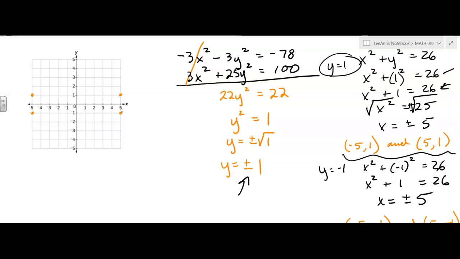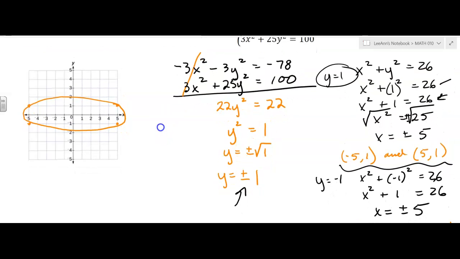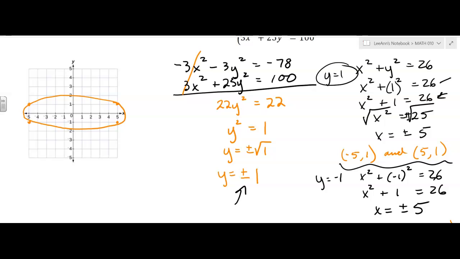So somewhere, there's an ellipse. It's doing this kind of thing. Kind of that thing. Probably not quite like that. What about the circle? Well, to graph the circle, I would have to know the square root of 26, which we haven't talked about graphing these. But the square root of 26 is just over 5. So my circle is going to go through points like this.